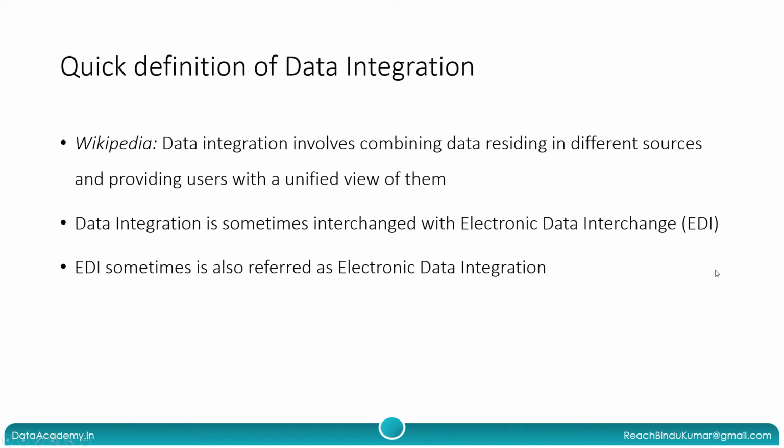If you look in Wikipedia, data integration is defined as combining data residing in different sources and providing users with a unified view of them. If I were to elaborate a little bit, it's about collecting data from various different systems, storing it in a centralized location like a centralized database, and then sharing that data with other users. So this is the textbook definition of data integration.